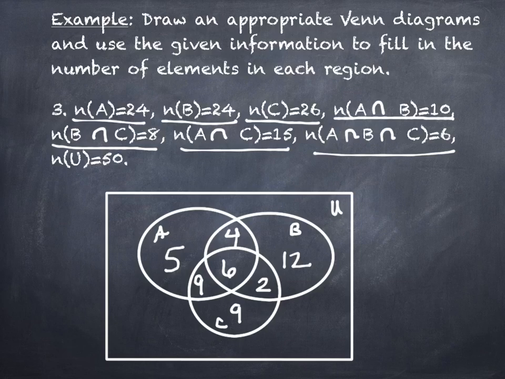And I'm almost done. What's missing? I haven't used this piece of information, and what do I need to use it to find? The outside of the circles. Exactly. So how am I going to do that? Just 50. Right. So we're going to subtract from 50, and you probably would add them all up first. So you're going to add up all of these numbers. I know you can probably do it in your head. You can grab a calculator and do it on your calculator. It doesn't matter to me which one you do. What do they add up to on the inside? How many?